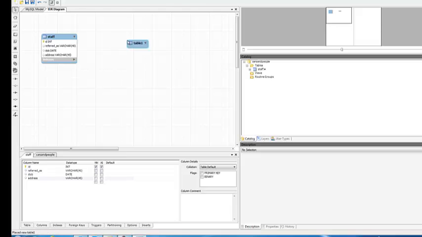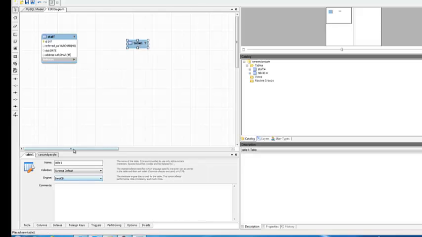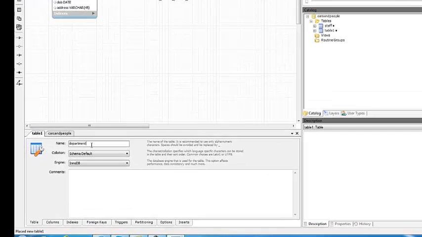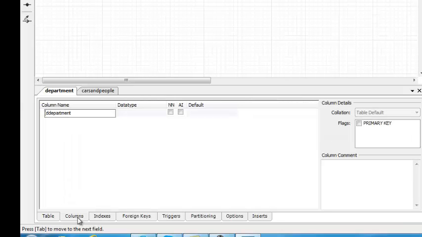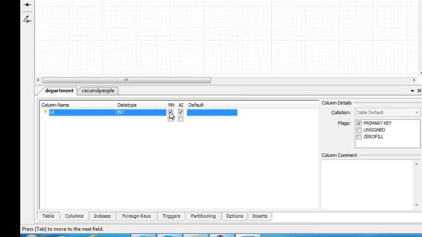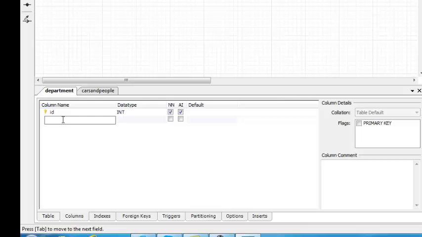Now our fictional organization also would have departments. So let's create a new table, call this one department. And let's think about what columns we might need. Well, according to VF1, the first one will need to be an ID of type integer. Again, it has to be auto incrementing, and the primary key, which naturally here is indicated by that yellow key symbol. And then we would want referred as.